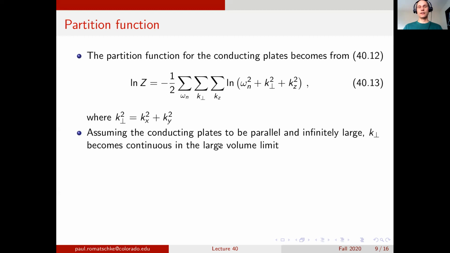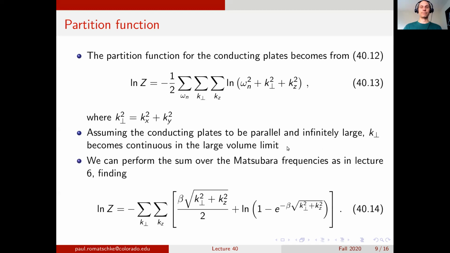So if we take the extent of the plates to be large, we can take the large volume limit in the transverse direction. In this case, k perp will become continuous, and we can replace the sum over k by a continuous integral. Before doing so, however, let us remind ourselves that we can do the sum over Matsubara frequencies of the logarithm.